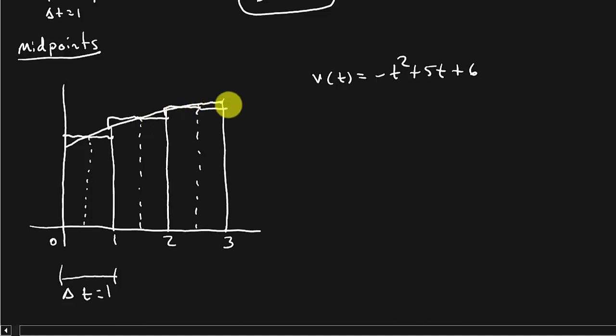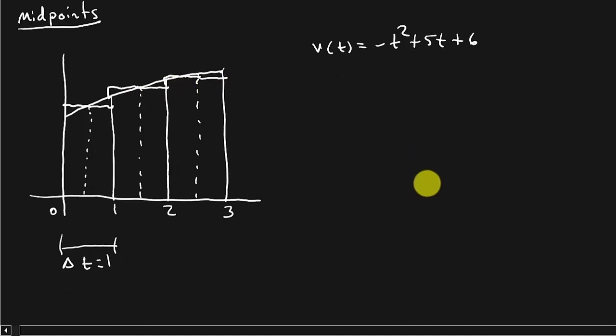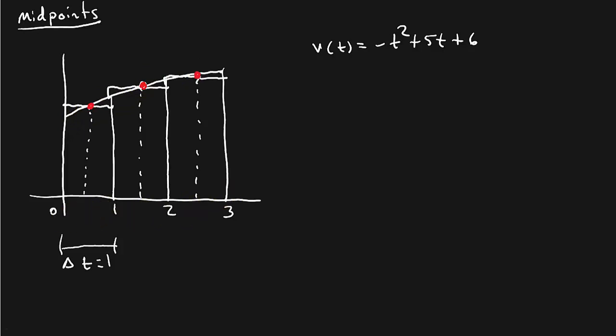All right. Now, remember, we need to get the heights of these rectangles. So to get the height, that's right here. See, these are the heights. Here, let me do it in a different color. Here, here, and here, those are the heights. So we need to evaluate the function at the x values here, here, and here to give us these y values up here to get the heights. So we need the midpoint of each one of these intervals.